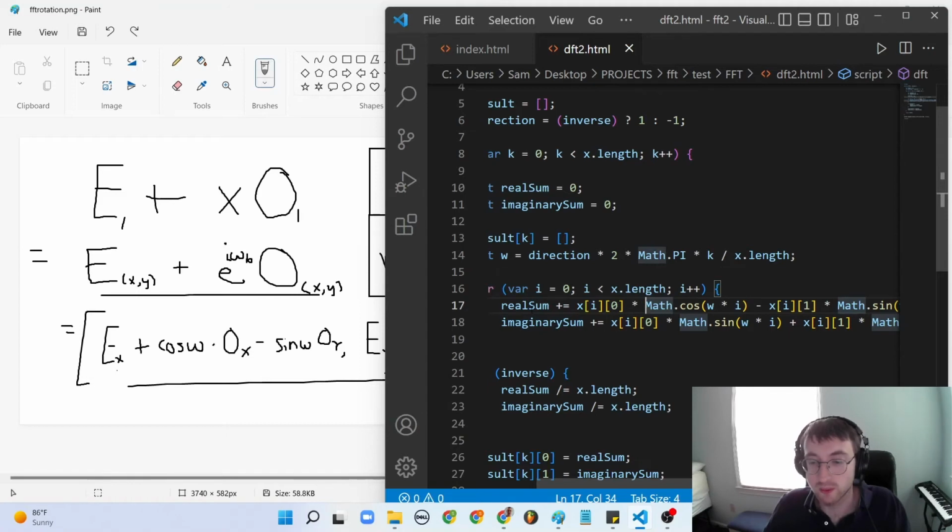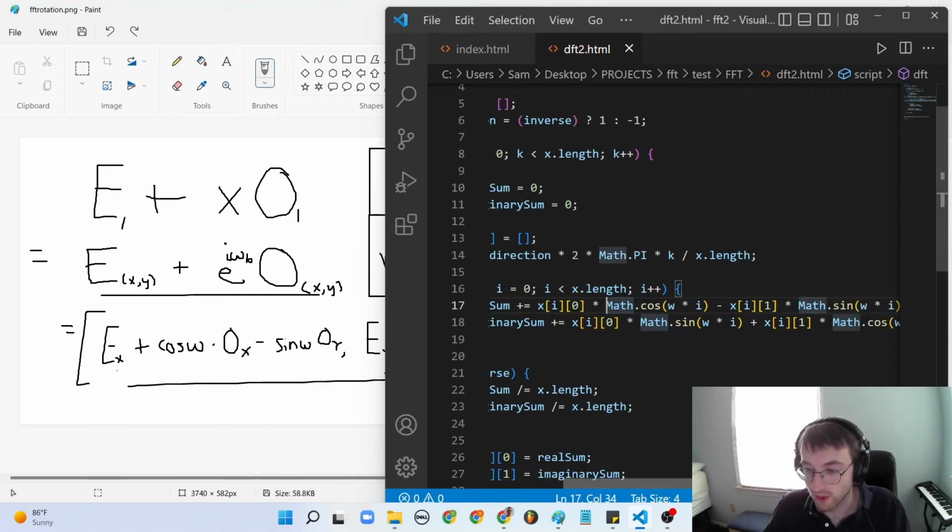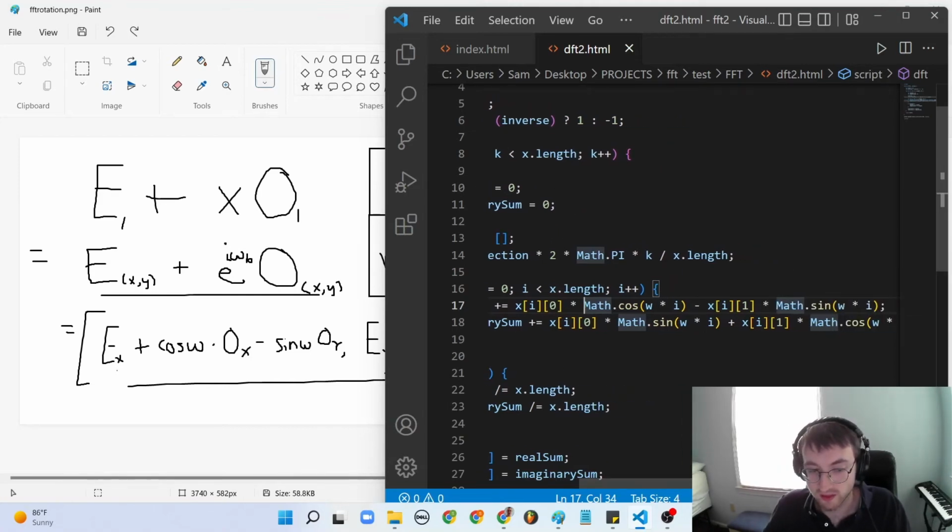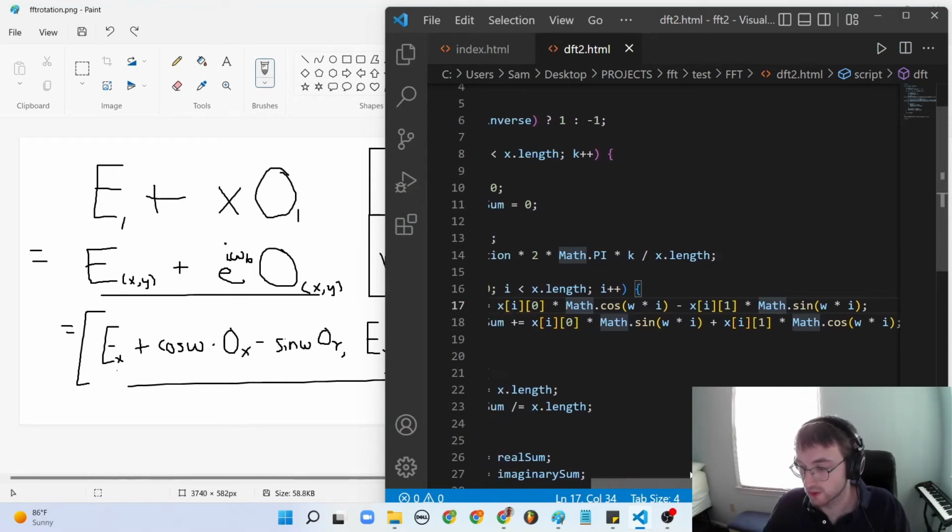The real and imaginary parts of the even values, and then we're adding on the cosine of omega. This is just for the actually different bins, right? But we don't need different bins. We're just solving for one bin. And then we're solving with the real and imaginary odd values, right? That's all this is. This is a direct correspondence to this, right? The code is virtually the same.